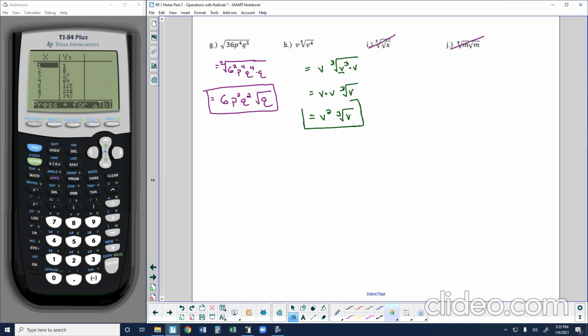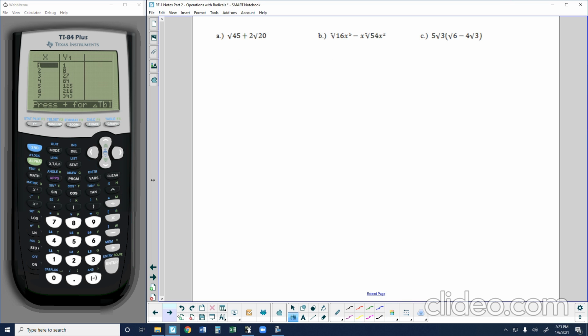So some of these, we don't really need the properties that we had given to us right before problem 2. We can simplify those still using our techniques previously. So we want to be able to identify when to use properties and when we don't need to use properties. Now let's take a look at problem 3.